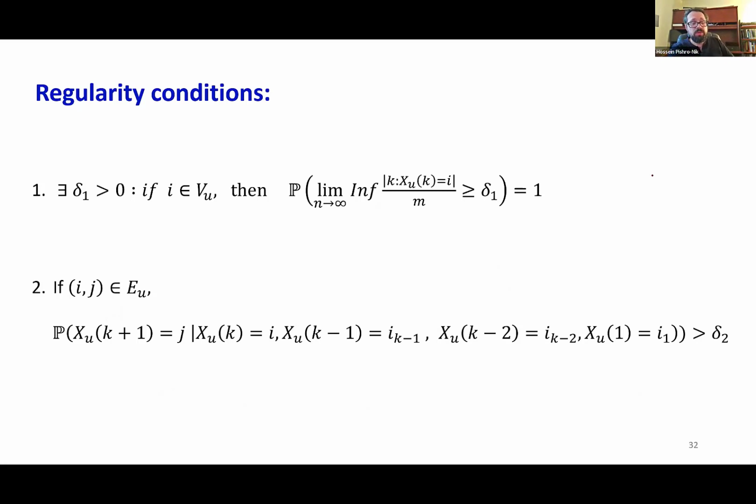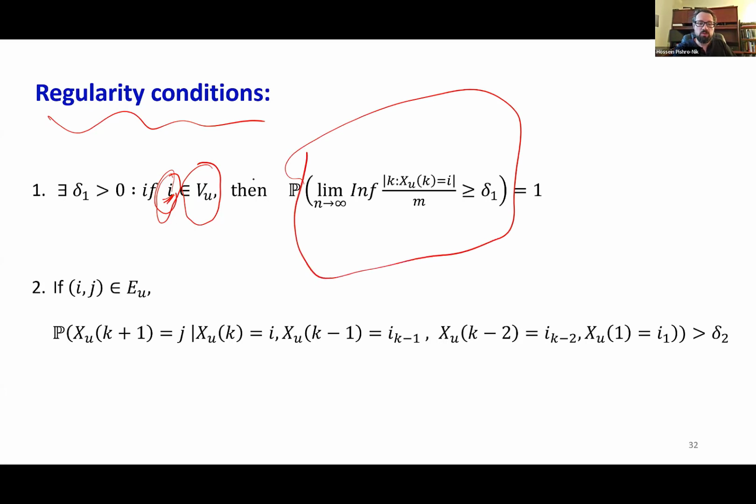So we need to make some sort of regularity assumptions. Again, we don't want to make any particular assumption, but we need some mild assumptions to be able to move forward. So what kind of assumptions? For example, we say that if some location or some data location I belongs to the vertex of some user U, then the long-term probability of that location cannot be 0, right? Otherwise, we don't include I in the vertices of that user, the locations of those users. So, simple regularity assumptions, nothing very particular.